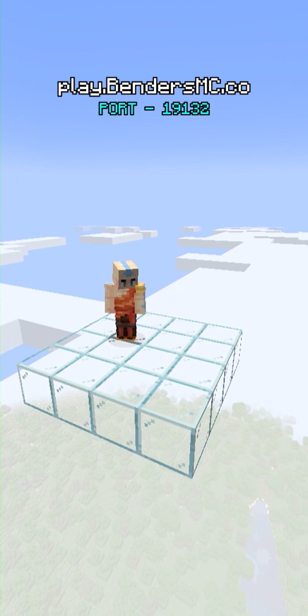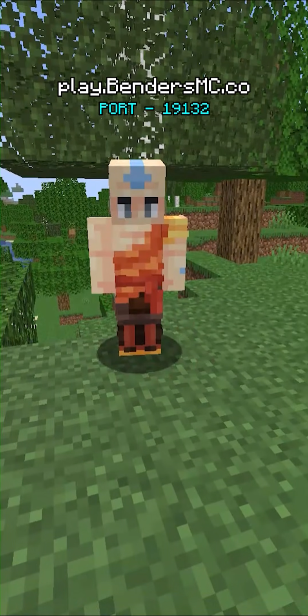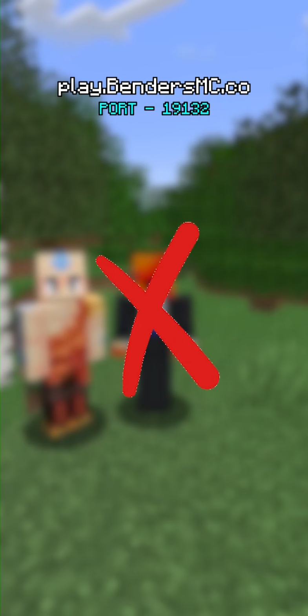Now that we're at our cruising altitude of 10,000 feet, my friend is gonna try and take a ride on this cloud. Oh shit. Don't worry guys, airbenders don't take fall damage, so he's okay. Unfortunately though, this myth is false.